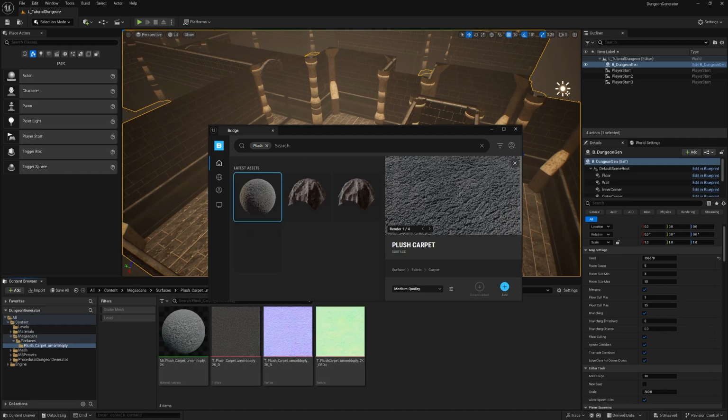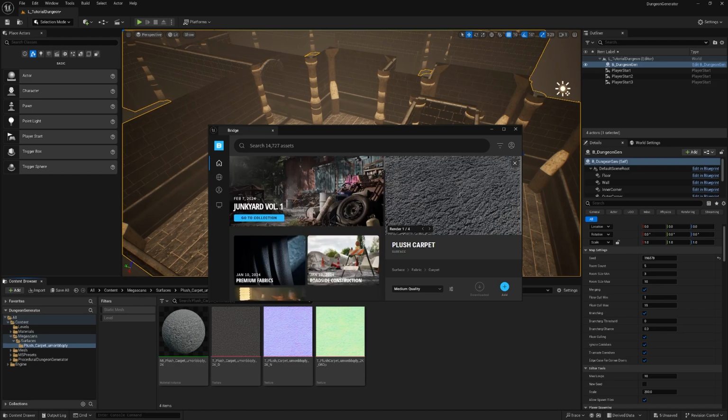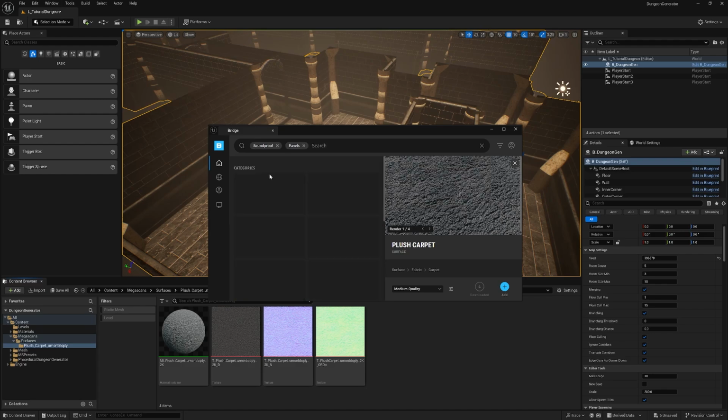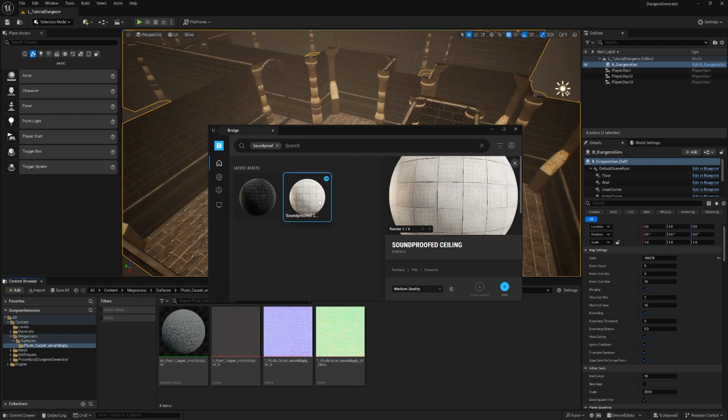And we're going to want the soundproof panels. No, tiles. Ah, there we are. Ceiling. This one. This is really good for the backgrounds. We're going to add that too. And there it is.